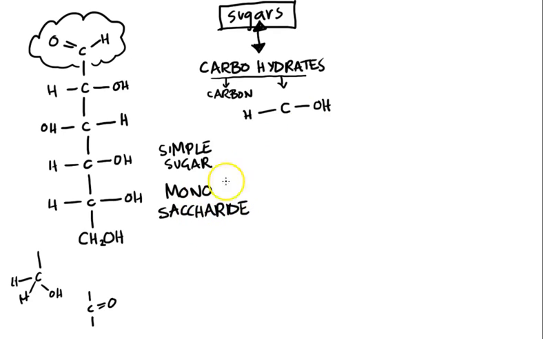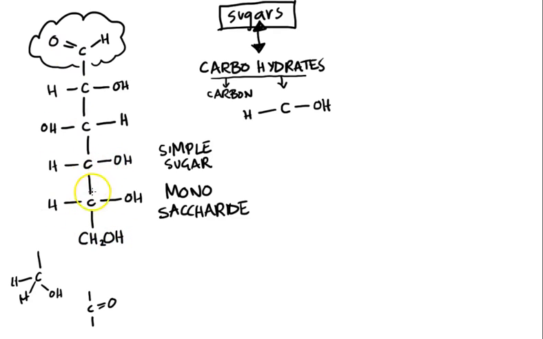Because this becomes kind of important, remember what we're talking about is that the sugars are created in a way that they hold a lot of energy. This is drawn in a way to give you just an idea about the order of things. It makes it easier to figure out what it is by looking at the order of the OHs and the Hs and what's at the ends and stuff like that. But this is a very, very simplified picture of what the molecule actually looks like.